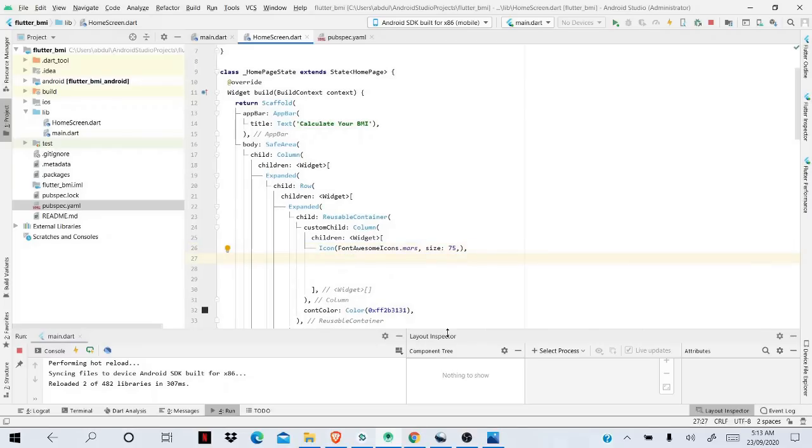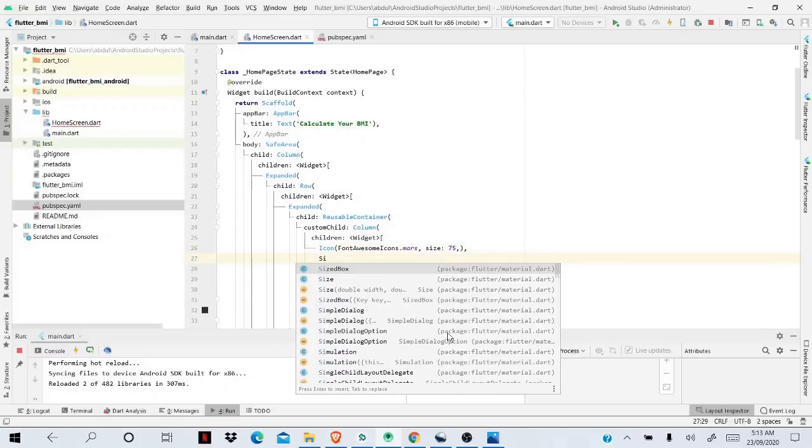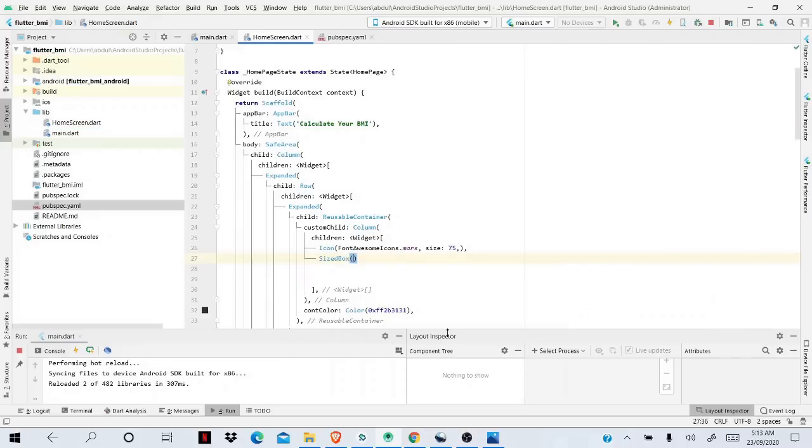And we want a space between icon and text, so SizedBox is the best way to create a space. Let's put height of 12 pixels.